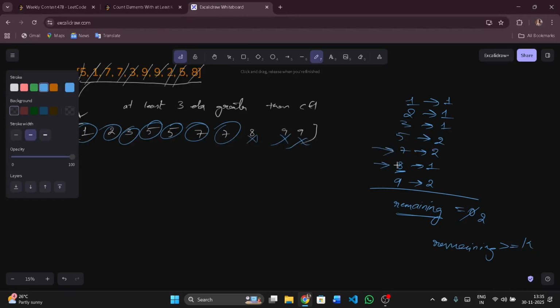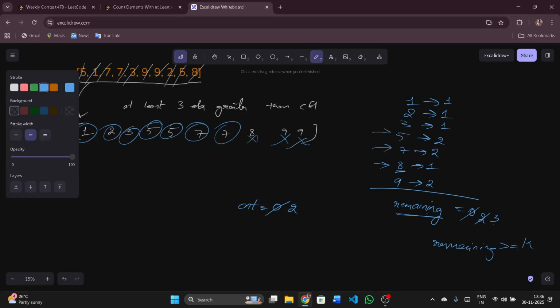So before going to 7, I'll add this frequency of the element to the remaining, and it has become 3. Now I am at 7. 7 is occurring 2 times. So for these two elements, I am checking, are there k elements after this or greater than 7? Yes. Remaining is equal to k. So these 7 and 7 come into count. The count will be 0 initially, and then I am incrementing with this 2, so it is 2 now.